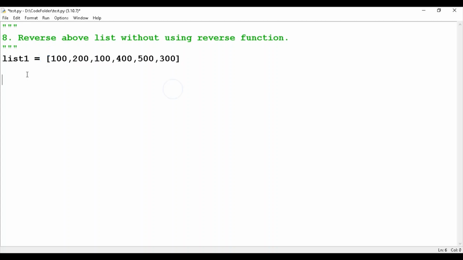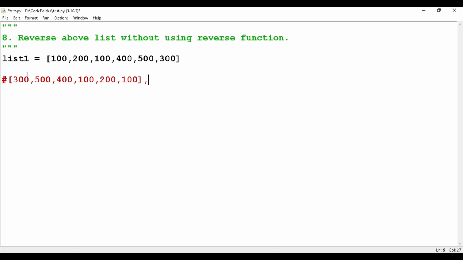What output should you have? You should have the last index element as the first position, then 500, and like that you get all the elements. This is the output you are expecting.